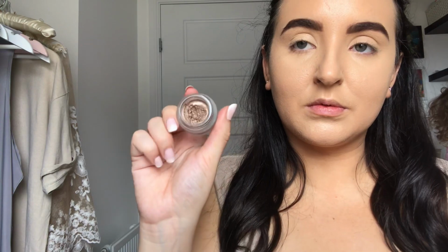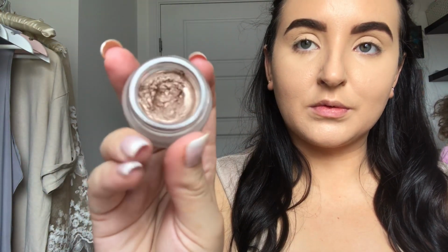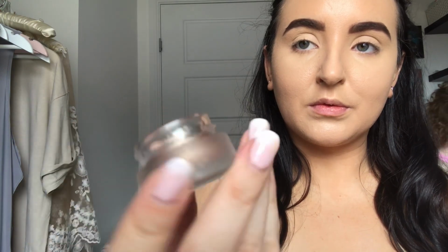So now I'm going to use my Charlotte Tilbury Eyes to Mesmerize in the shade Marie Antoinette. This is a soft, glossy, wet look eyeshadow from Charlotte Tilbury, and it's a perfect neutral gold shade that's going to go absolutely perfectly with our red lip. And I'm using a fluffy eyeshadow brush from Real Techniques. And I'm really just working on blending out this creamy formula.